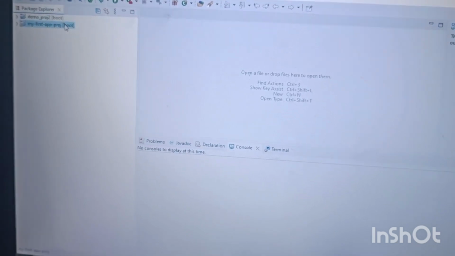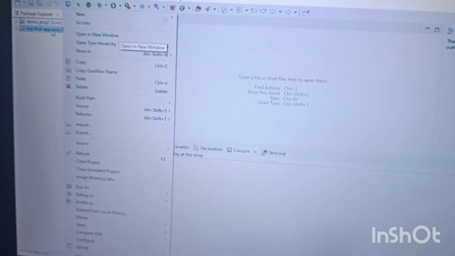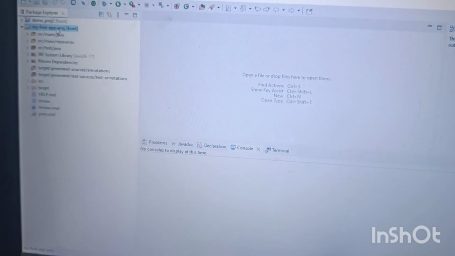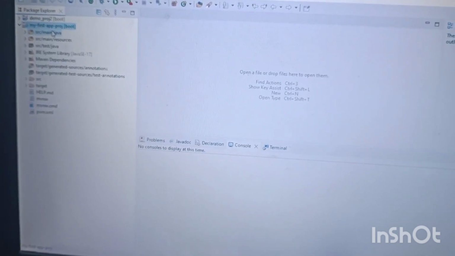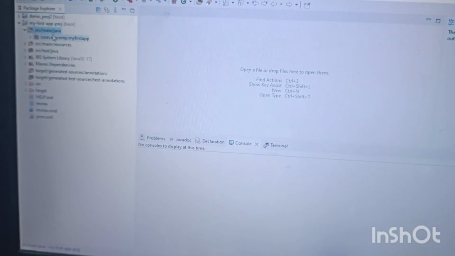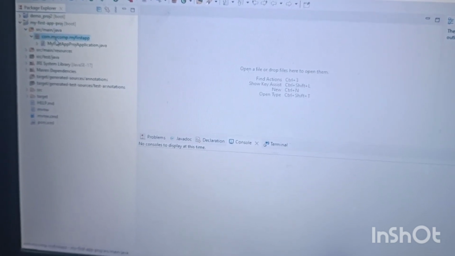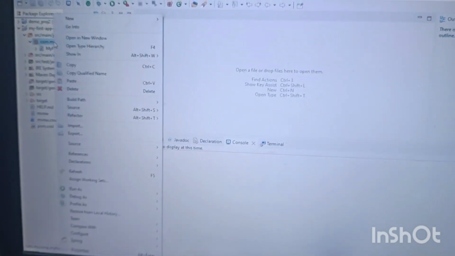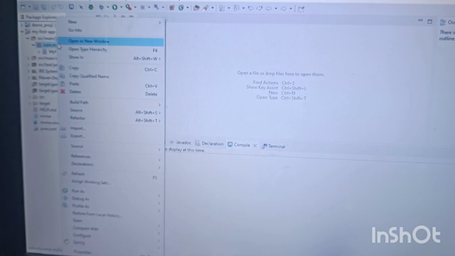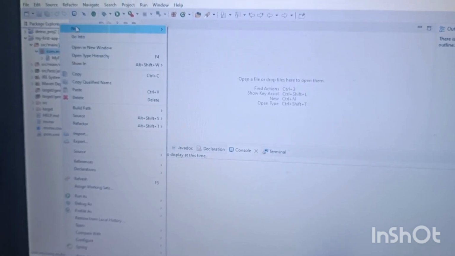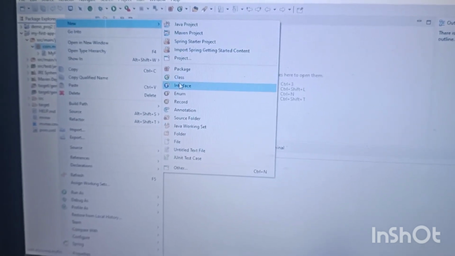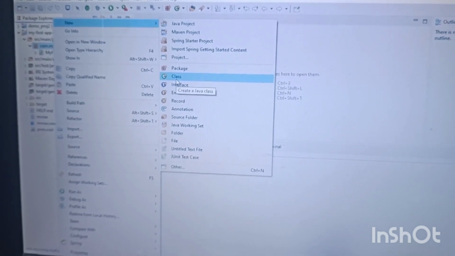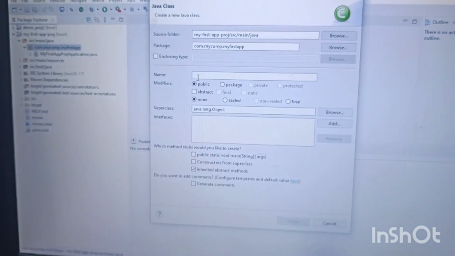Here, go here, right click on project, src, main, then this package. These are the packages. Create a new class, then right click on package, then new, then create a Java class.